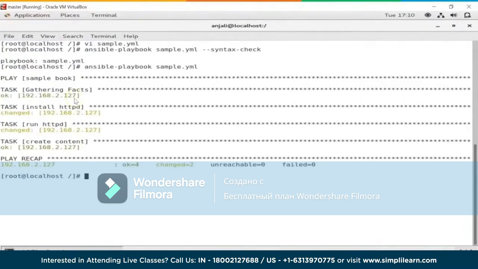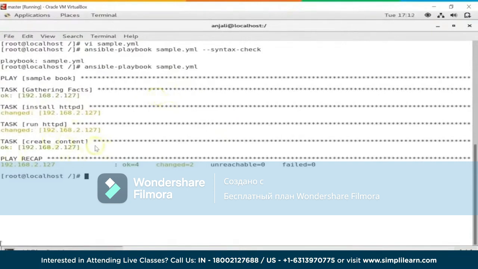So it's basically to check if the configuration changes that we are about to make are already made. So it's not made. We do not have the HTTPD package installed on our node. So this is the first change that's made. Also, if it's not installed, of course, it's not running. That's the second change that's made. So it's put into the running state.